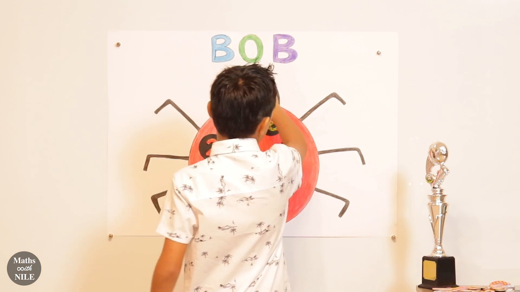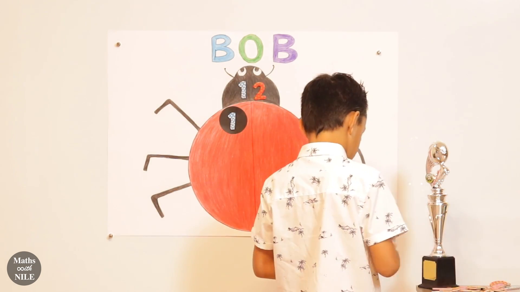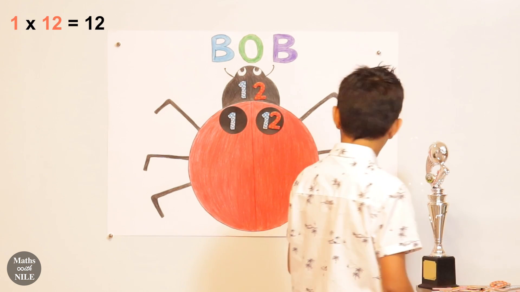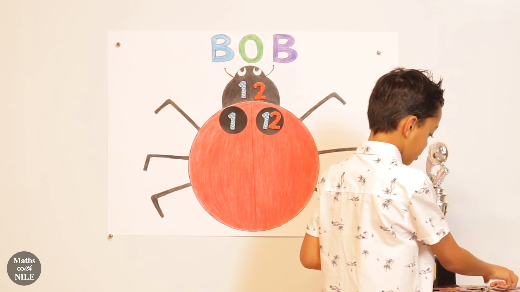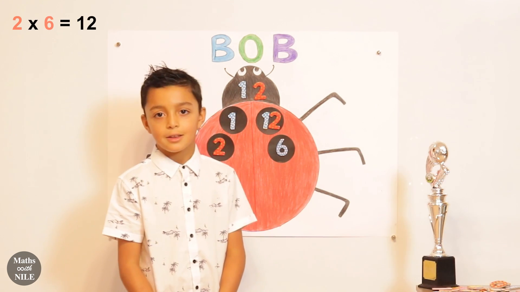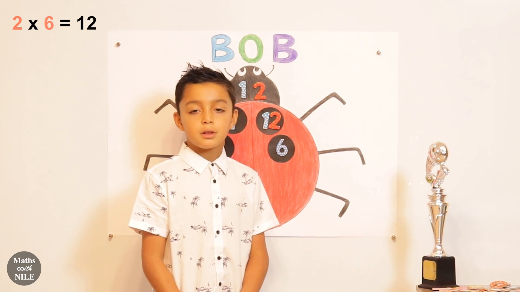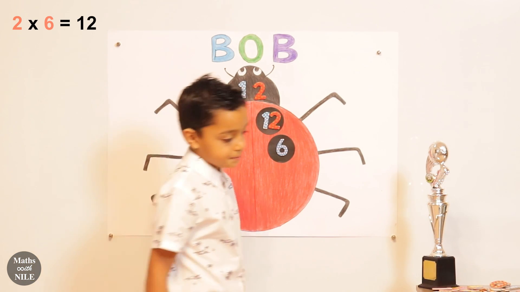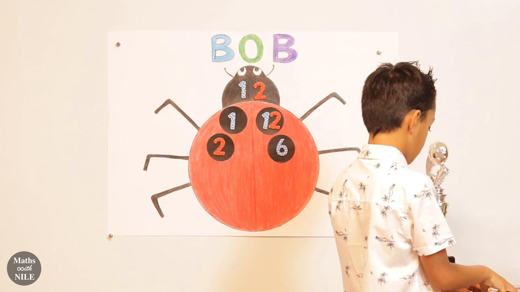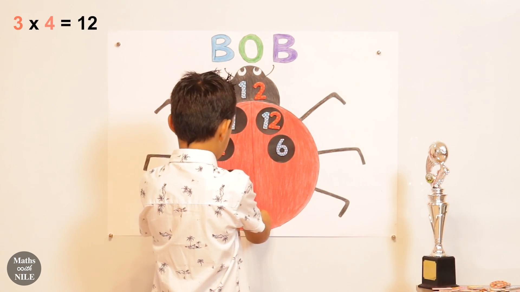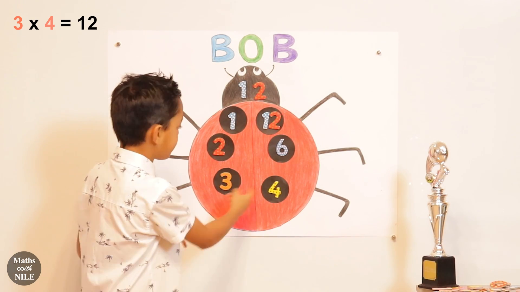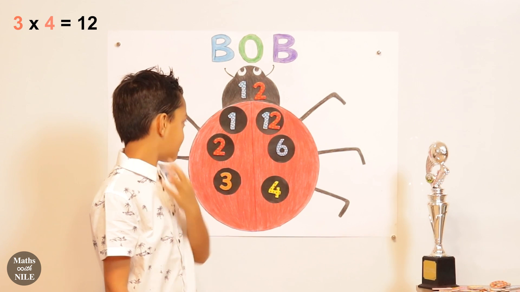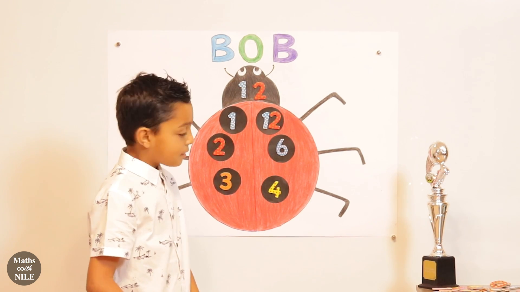Very good. So let's go on and do the factors of 12. So 1 times 12 equals 12. And then we need to do 2 times 6 — why are they factors? 6 goes into 12 twice. So 2 times 6 equals 12, so they're both factors as well. Any other factors of 12? 4 and 3. So 3 times 4 equals 12, so they're both factors as well. Any other factors of 12? No.